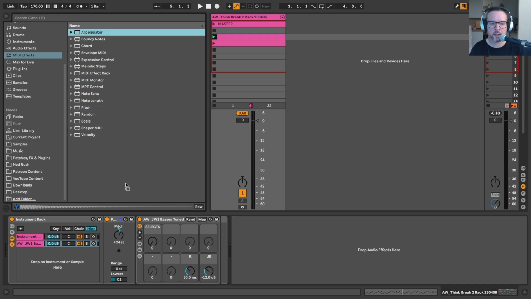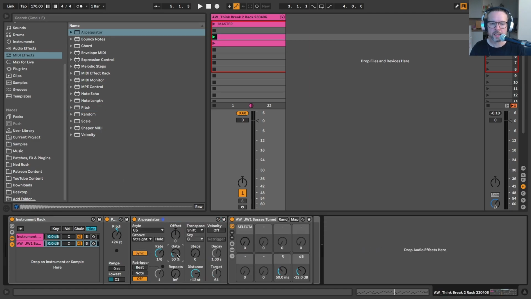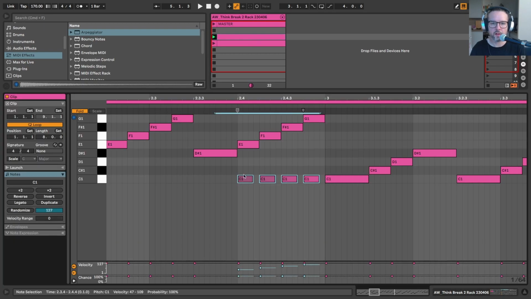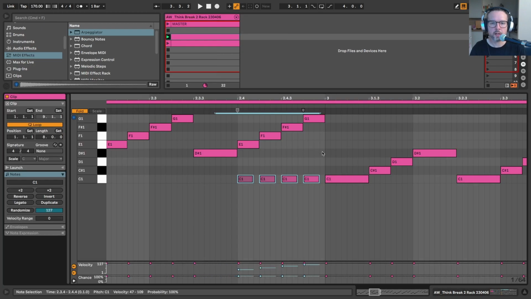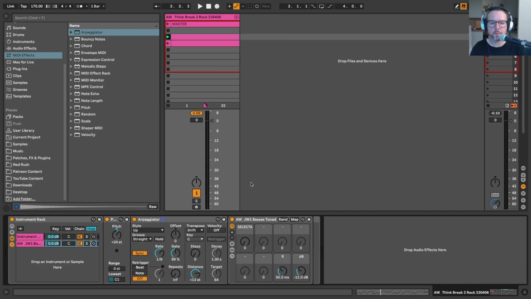So I'm going to pull in this Arpeggiator. I'm going to set the gate to 99% and leave the rate at 1/8. Now this is going to say, whenever it sees something like this, it's not going to give us a 16th, it's just going to give us an 8th. So it sounds like there's actually 16th notes going on, but I have checked with MIDI and it's not happening. It's probably easier to demonstrate with a snare, but we'll move on for now.